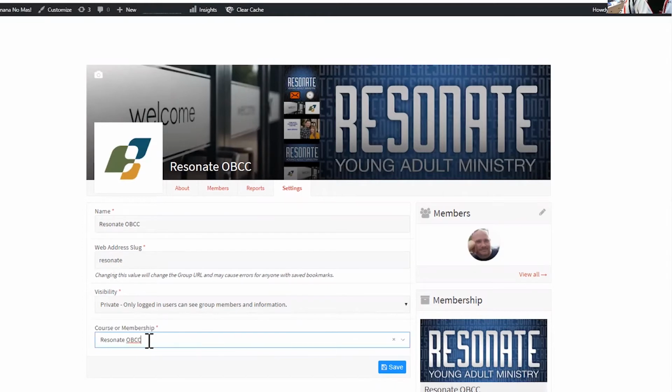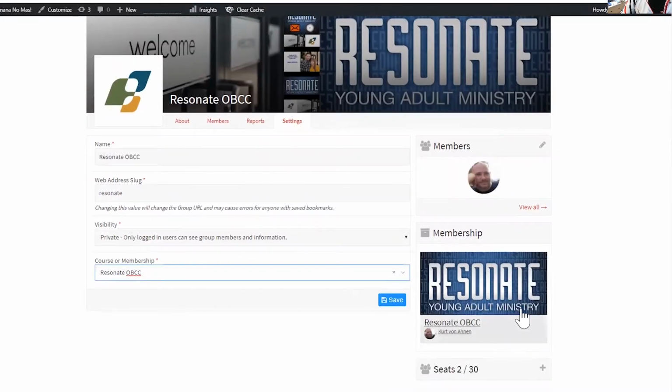I can go in here and add or change the level of membership that I want to give somebody. So I have a fixed operations training course. I could erase resonate and put in fixed operations. And then when I save it, the content on the right will change. This content box over here under membership is kind of a confirmation box for you that it's associated the membership or the content within that membership to the group.